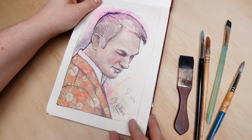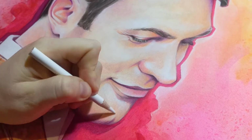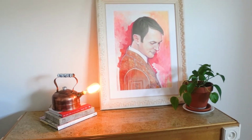This is actually a portrait that I will be doing coming up. I've already done a portrait of my husband, so this is a self-portrait from my wedding day, and I really want to do a bigger portrait of myself to match this really big portrait I've done of my husband, and they are going to be pride of place in our living room. But this is in the sketchbook page. This is where I figure it all out. So let's get into it.